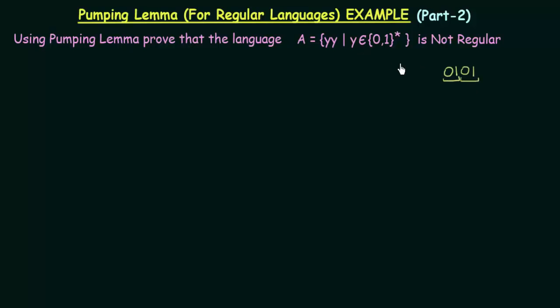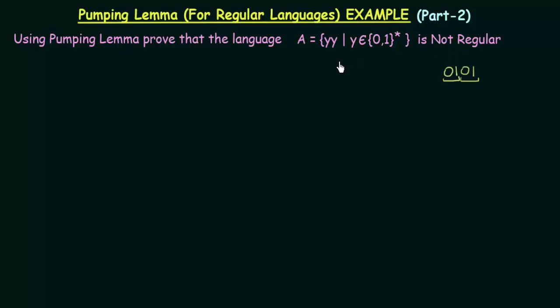Now, why this is not regular is because in order to repeat the first part exactly in the second part, you need to remember what was the first part. And in order to remember it, you need to have memory. Only if you store the first part in memory can you repeat it exactly in the second part. But we know that finite state machines have very limited memory, and this kind of thing cannot be stored in it. So since this language requires memory, it cannot be designed using finite state machines. And if it cannot be designed using finite state machines, that means it is not a regular language. So I hope you understand why this is not regular.